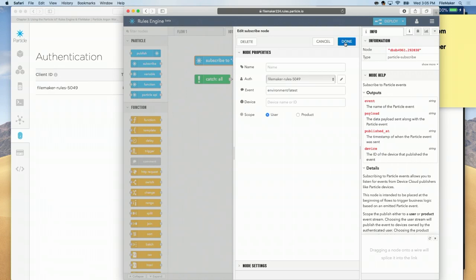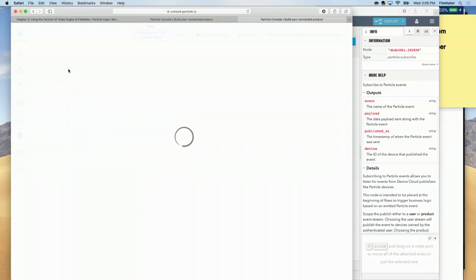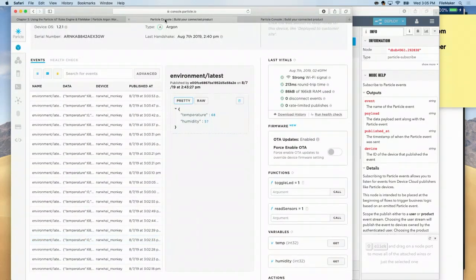On devices, I see my device, it's got a client ID, but that's not the ID we're using. Oh, so you're going to want to click on the fingerprint. So if you click on the top box, it says My Devices.